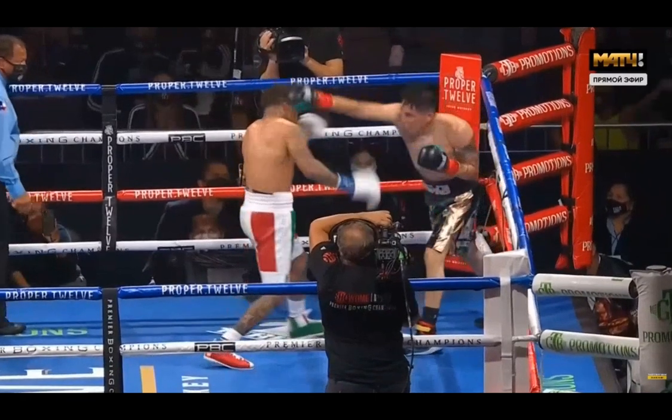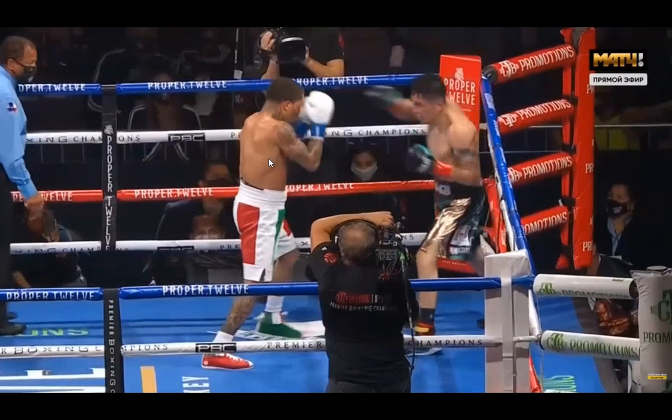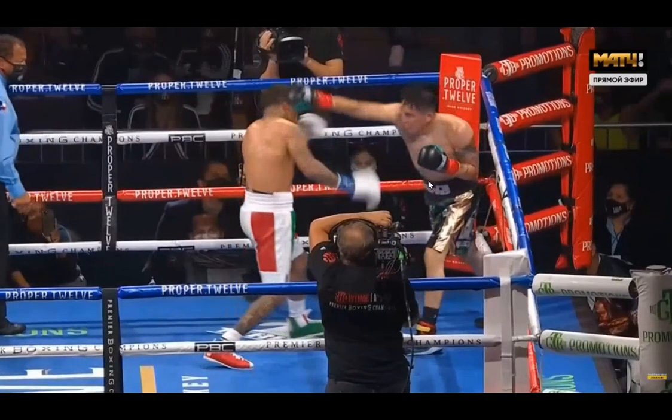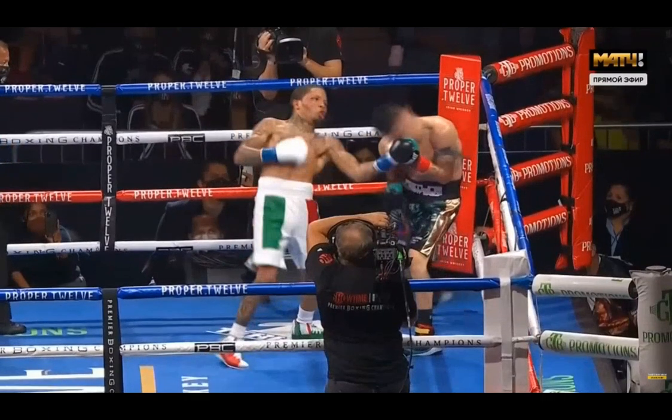Now again, is he telegraphing his move here? Is he finding a way to tell his opponent that he's going to throw a punch here? Well, spoiler alert, everybody on the internet, if you're standing in front of your opponent, he's going to try to punch you. Spoiler alert, right? That's just what fighting is. So Tank Davis is finding a way to interact with the 2-foot punching structure of Santa Cruz, and then he's just trying to find a way to get to the ground and then back up out of this position before Leo Santa Cruz can reset off of his own strike.